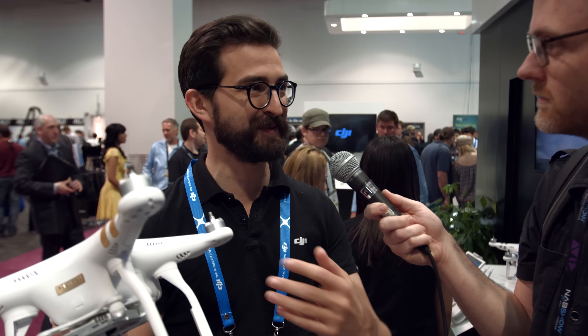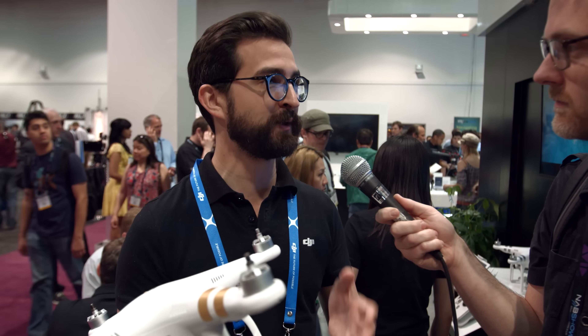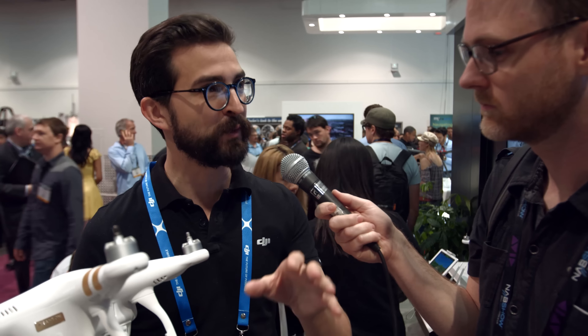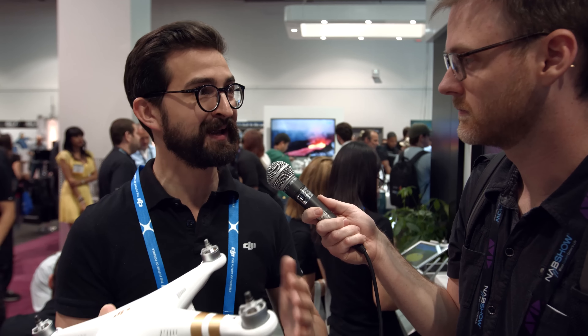We've also integrated a lot more features into the DJI Pilot app. This is the app that not only controls the camera for the Phantom but also for the Inspire as well. With the new app you're able to stream to YouTube live, so you could be here in Las Vegas seeing what your friends are seeing — a sunset over Oahu or flying over the mountains. We also have a new Director function which allows you to tag your favorite moments during your flight, and once you land, Director edits all your favorite moments together. You choose a template, choose a soundtrack, and post it immediately to Facebook, YouTube, or Instagram.